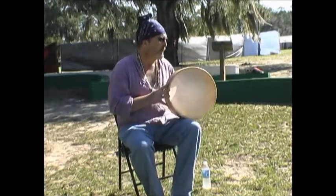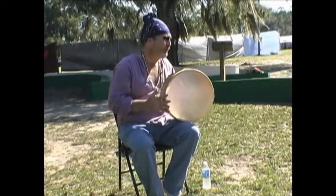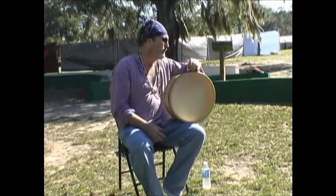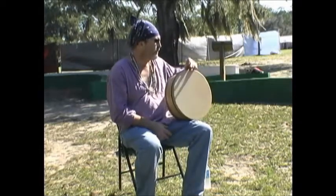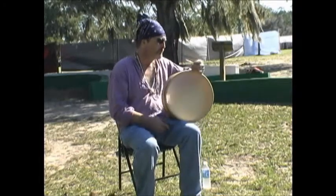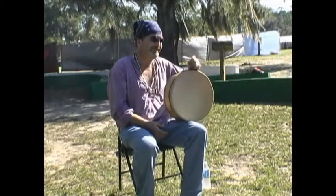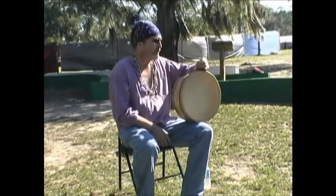So what I usually do is play my frame drum on my leg because it's just a little more comfortable, and you can do more things because you've freed up your whole thumb, and now you can do more of this type of stuff. And this particular strike on the drum in the doumbek vocalization is called a ka. In frame drum, people will argue about that. It's my class, and I'll say what I want. So in this instance, we're going to call this a ka.